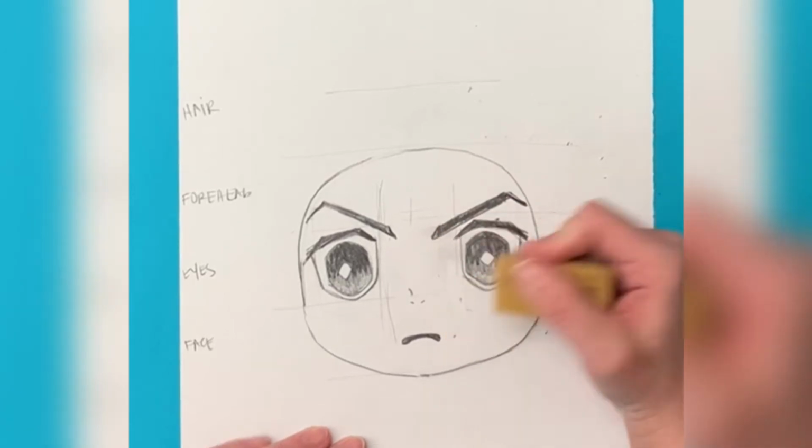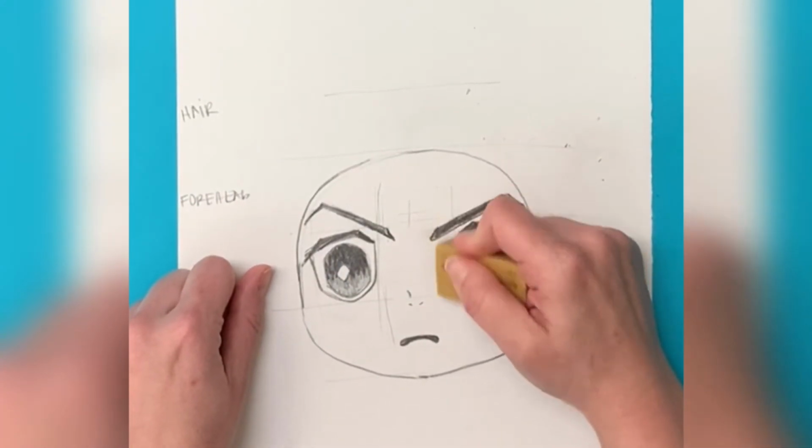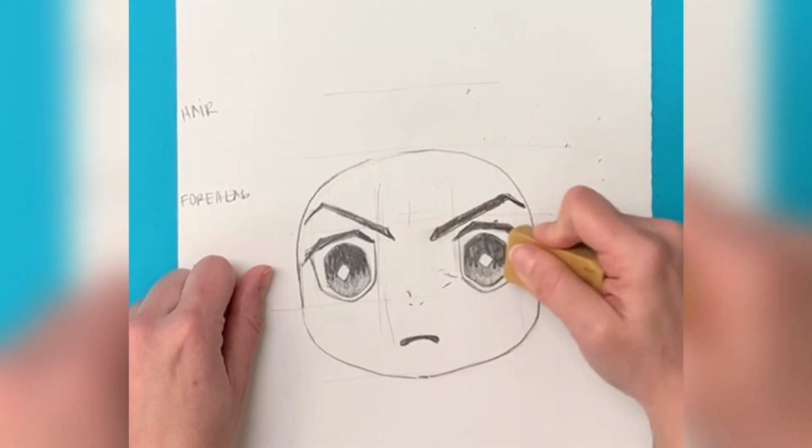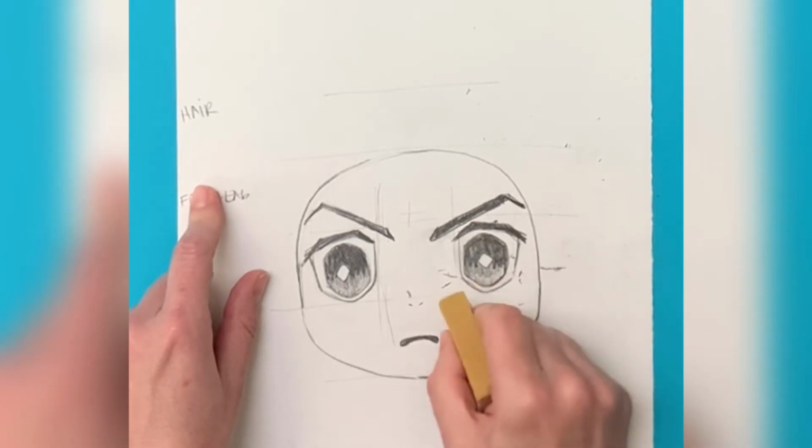Now we can erase those guidelines that we drew at the beginning of the drawing for his face. And remember, if you erase a line that's part of the drawing, just make sure to retrace it when you finish erasing.